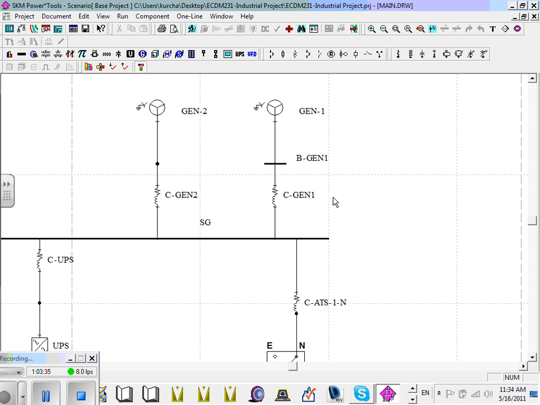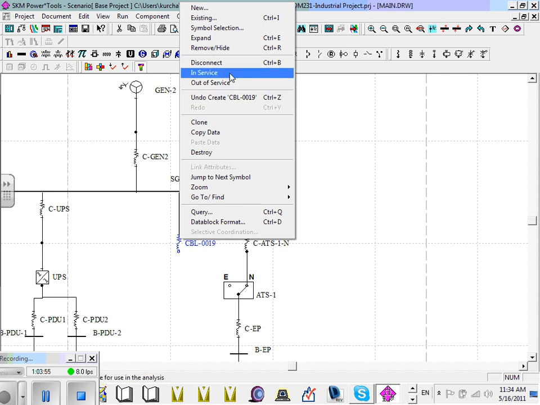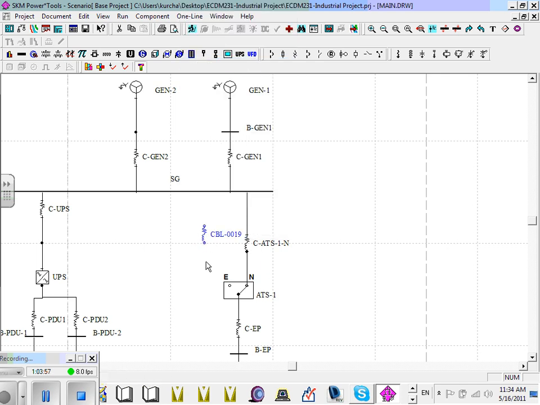Okay, here's what I need to do. The reason why I did this is because I need a cable, a feeder that goes directly from the generator to the emergency side of the UPS. Look what I'm going to do, guys. Grab a cable. Here's my cable. Oops, I shouldn't have connected it. Disconnect. Just put it anywhere. From one side, attach it to the emergency side of the auto transfer switch. Can you guys see that? From the other side, go all the way to the generator bus that you've just created.